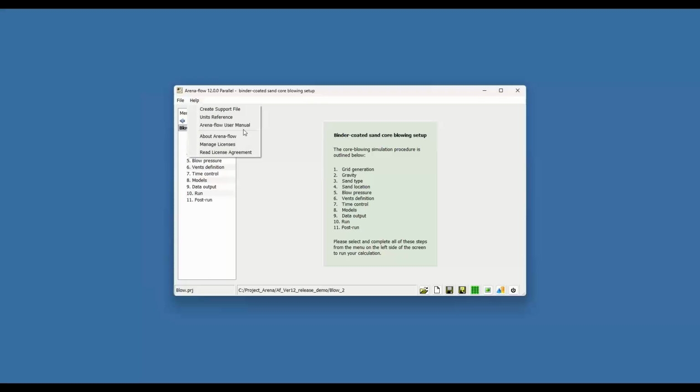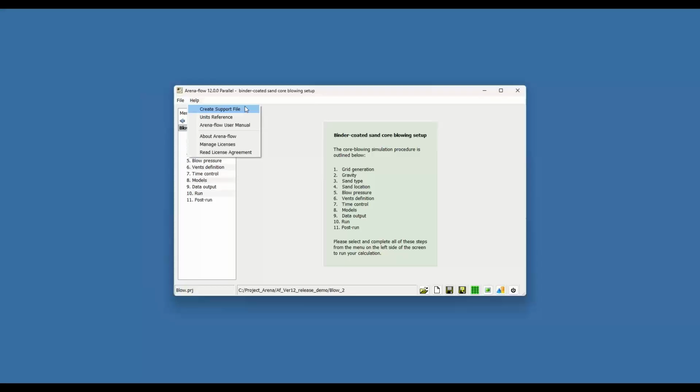The other thing that we have added back in is the create support file function, which in the event you have something that you would like our support team to take a look at, you would go to help, create support file. This function will create a zipped folder of any information that we need in order to help you.